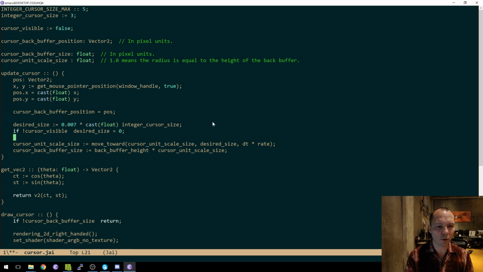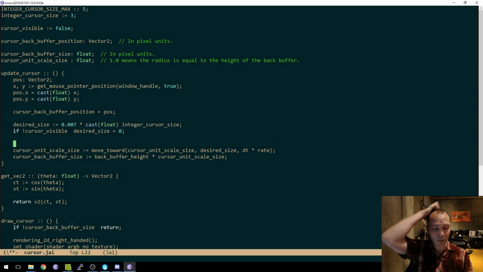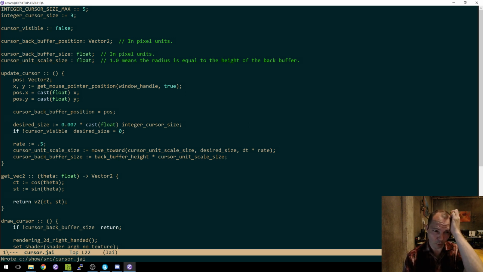So what is the rate? Usually I like to have a different rate for increase and decrease, but for now we'll make it a slow rate so that we can see this happening clearly and make sure that it works. So let's say it takes a second to go for half the screen size. That's pretty slow, probably. No, that's pretty fast. I don't know. That seems like a reasonable rate.